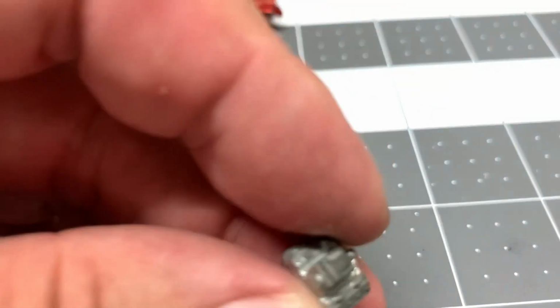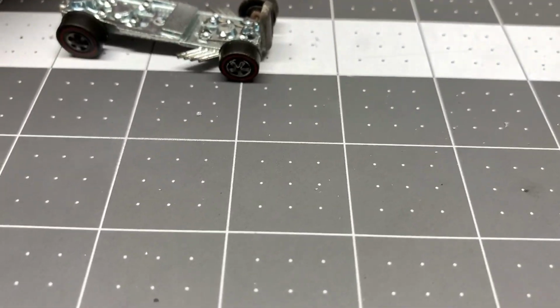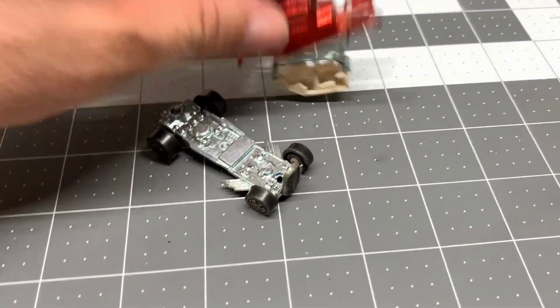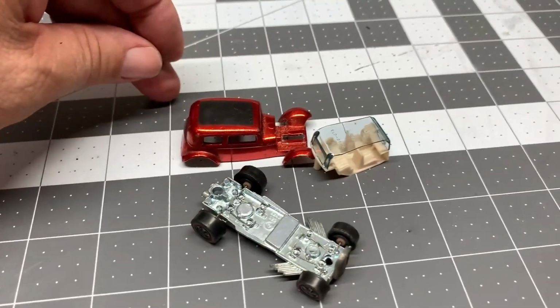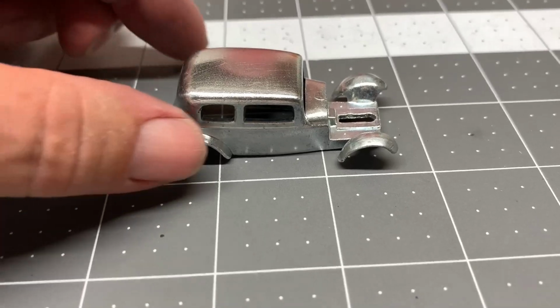Went ahead and took the car apart. Engine definitely needs to be polished up and worked on. Let's take out the interior and the windshield. That's in pretty good shape, but we'll clean it up anyways. Now let's go ahead and polish it up and get it ready for paint.